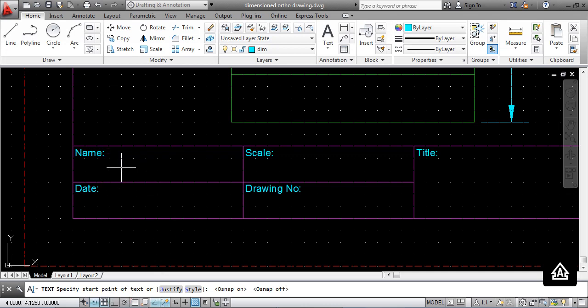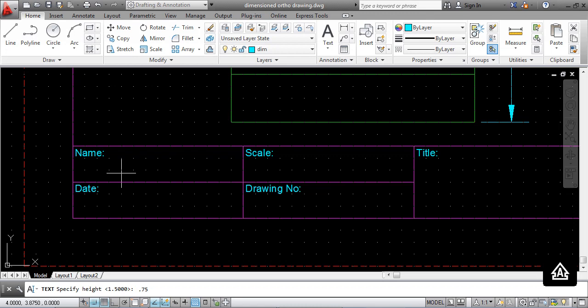Okay. Next, what I'm going to do is specify my start point. So I'm going to pick anywhere. It doesn't really matter. I'm going to specify my height of 0.75. Why 0.75? Because if you remember, we've scaled this border up this time by 4, and therefore my text height, which was originally 0.2, needs to be scaled up by 4 as well. So that would be 0.8, but I'm just going to leave it a little bit less than 0.8 at 0.75 so that we can actually center the text quite well in the box provided.